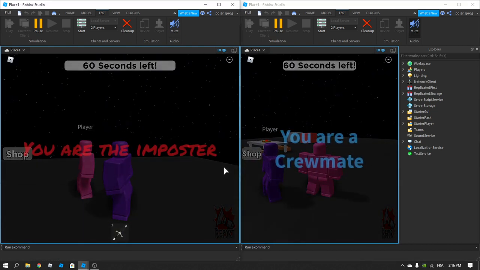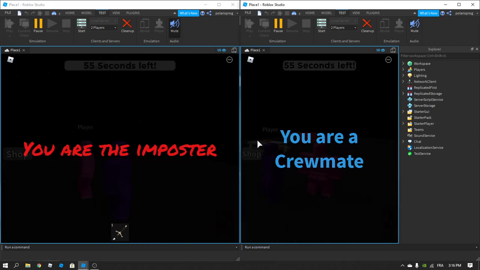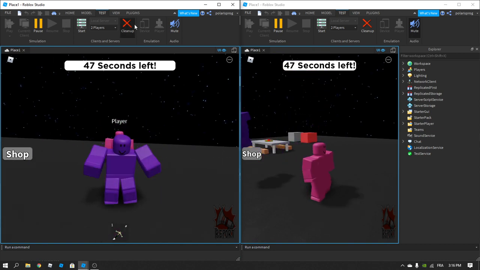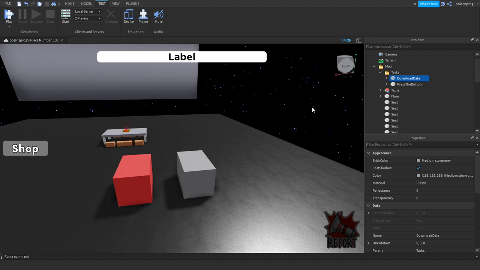Okay, so player one is the imposter this time, and as you can see, we can't see the shop button when the crewmate frame shows up. So this is good. Now let's fix the tasks.